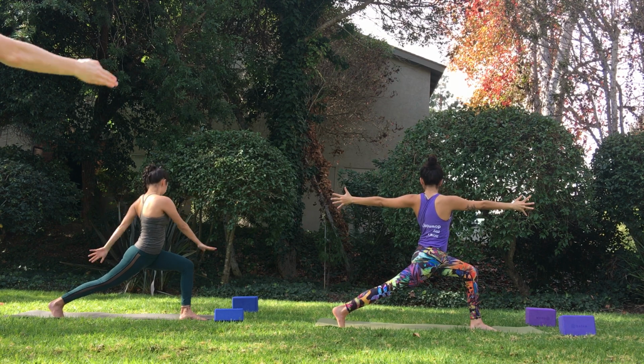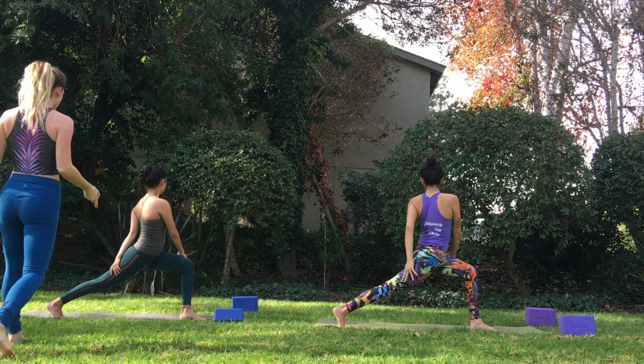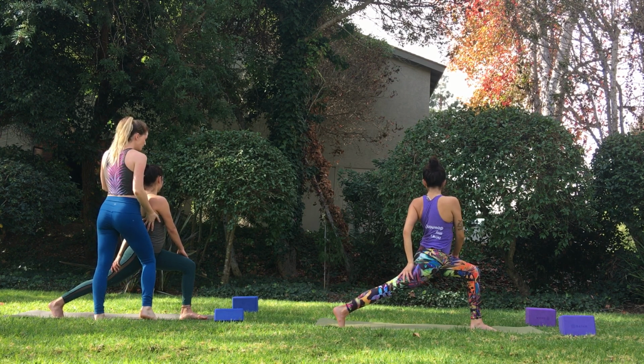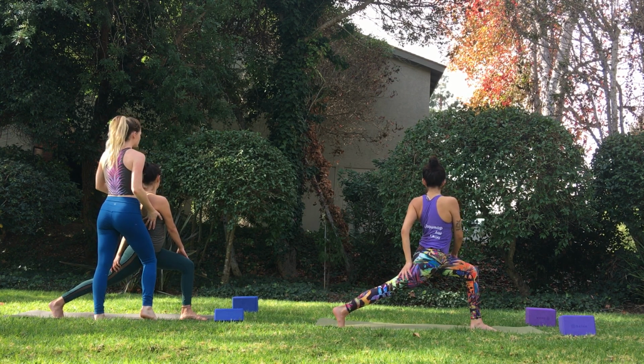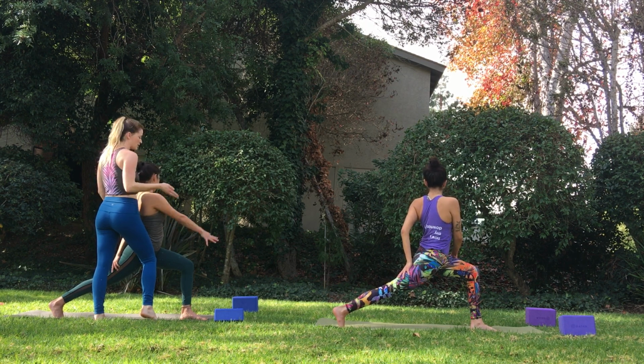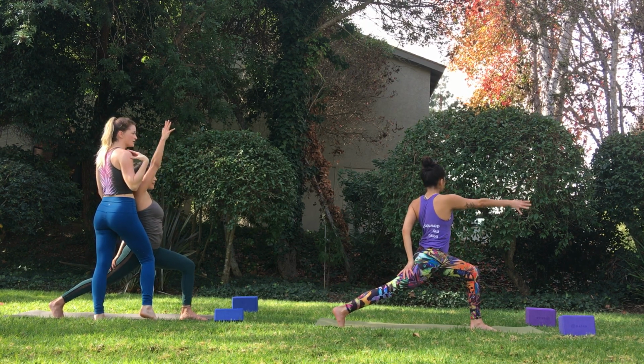Good, you can hang out here, maybe you grab for opposite thighs. Every time you inhale, you're going to grow up a little bit taller. Exhale, from the mid-spine, start to twist first. Good, backhand stays where it is. Right arm reaches to the sky, find exalted.